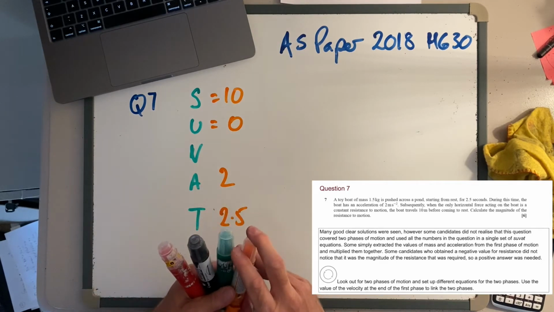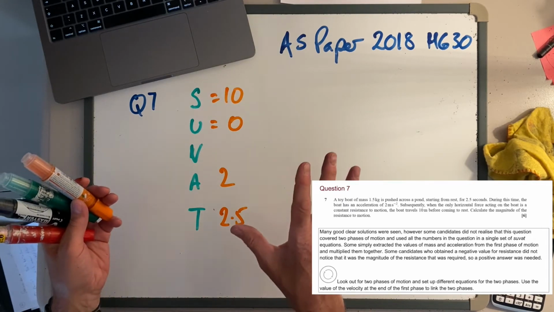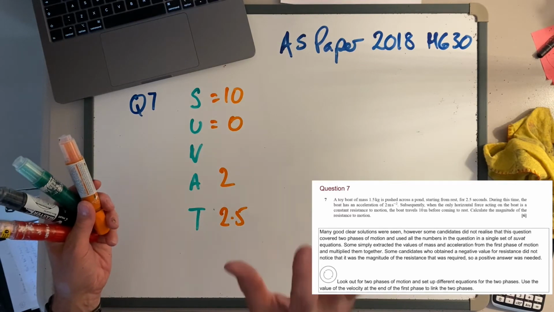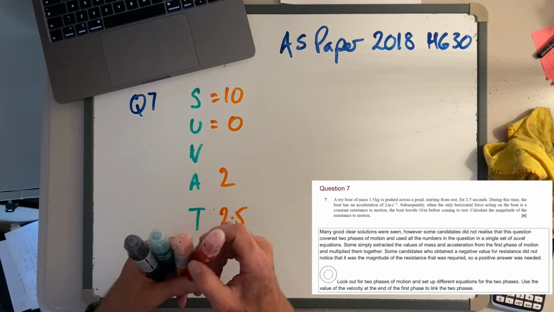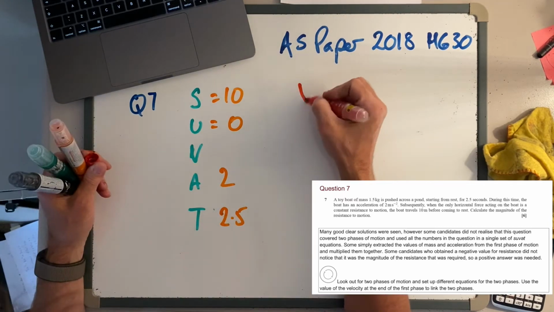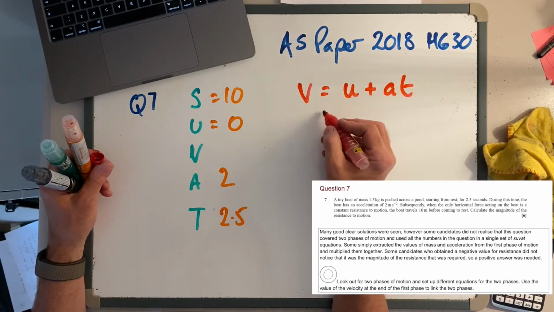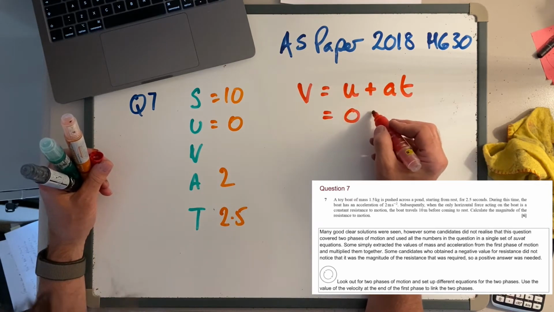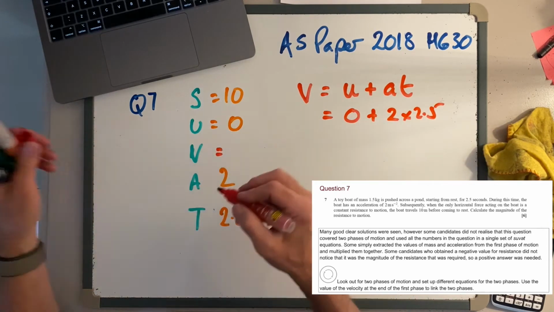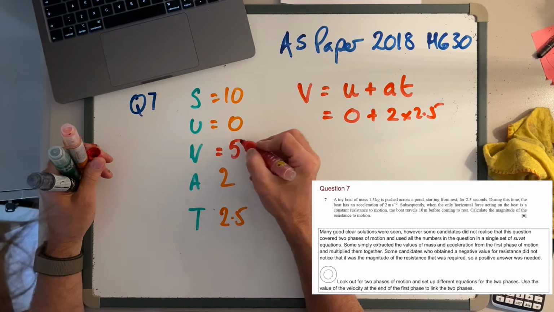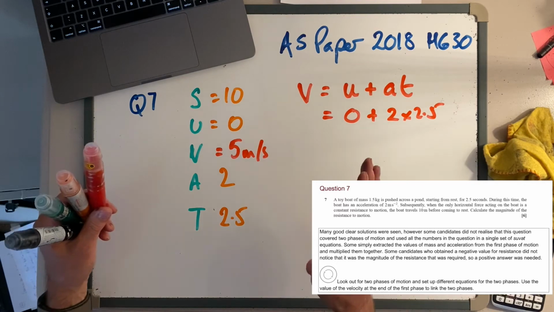So what I really want to do first of all is work out the acceleration. What I want to work out is the initial acceleration phase. So I'm going to work out what V equals, and if I remember correctly, the formula is V equals U plus AT. Again, you've got to try and remember these ones. So that's plus 2 lots of 2.5. So I know that at the highest point it was 5 meters per second. That was the acceleration phase, and then it slows down.